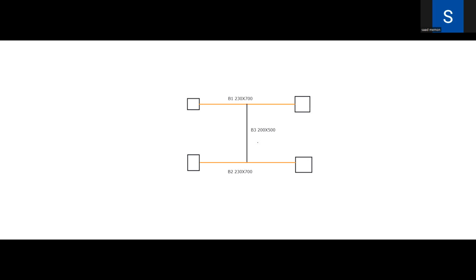Now what would be the bending moment of this? The bending moment would be WL square by 12. For the dead load and live load, we are checking WL square by 20 for the mid and WL square by 12 at this support. Similarly for this beam also WL square by 12, WL square by 24 and WL square by 12. Now this is hogging moment at the support and sagging moment at the mid of the beam. Due to this hogging moment, we'll require some steel.